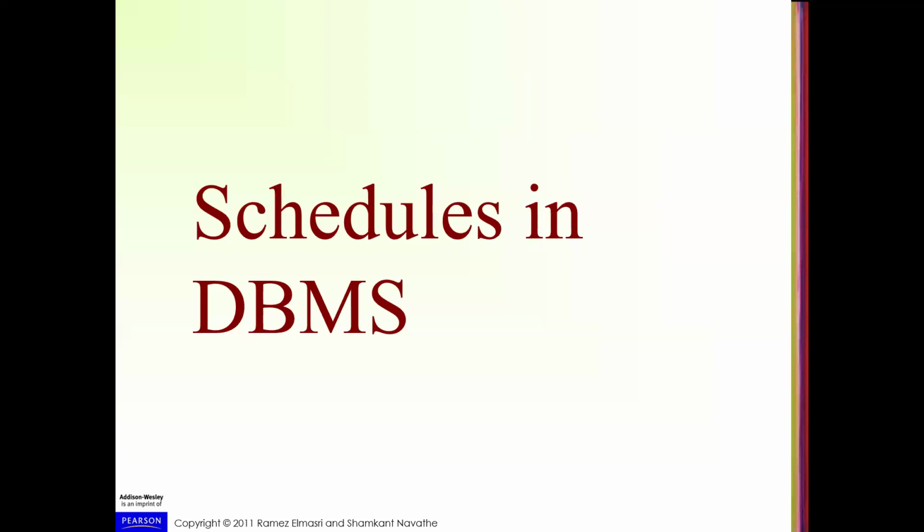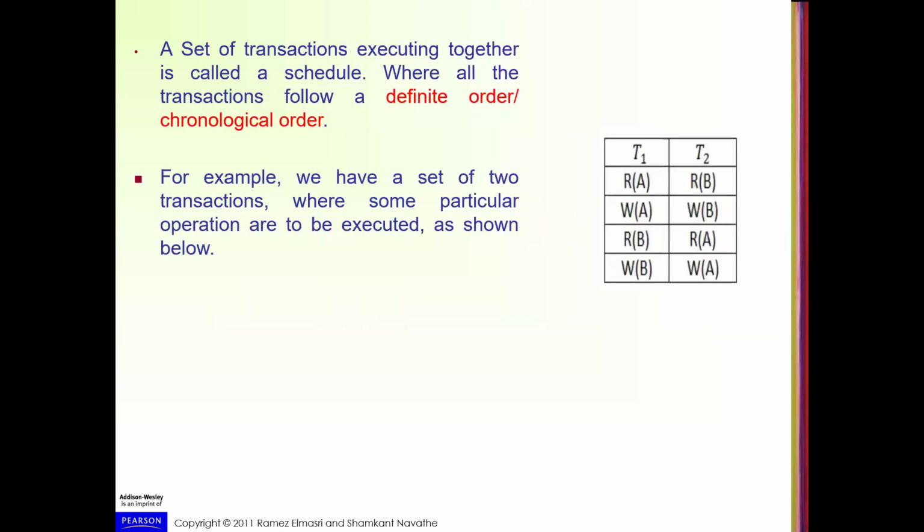Let's understand what we mean by schedule in transactions. A schedule means that when we have more than one transaction executing at the same time, for example, here in the figure there are two transactions T1 and T2, and both of them are executing at the same time. And they have a specific order.